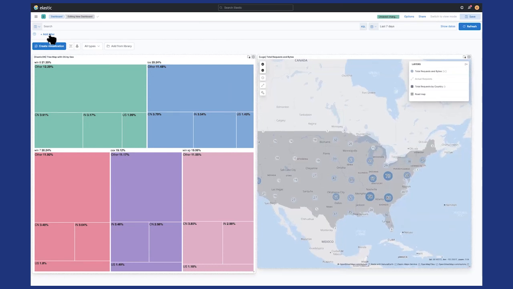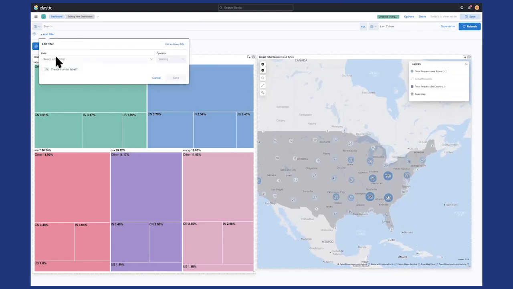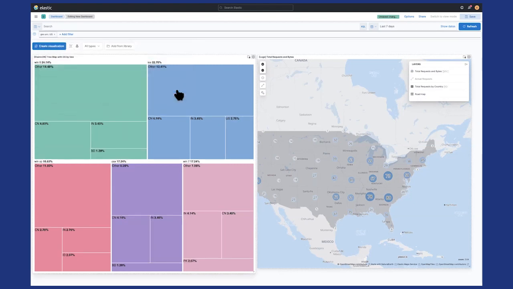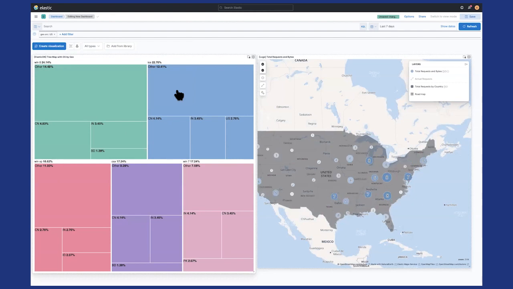And then I said I was going to add a filter. So I am looking at the geo destination. So let's look at the geo source. And I can just start typing. So there's the source. This will be where the traffic is from. And let's take a look at a country. I'll take a look at the US since that's where I'm sitting. And I'll save that. And you'll notice that the tree map and the map are a little bit more to look at now with the filter.